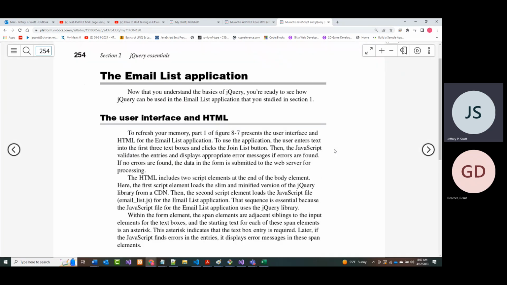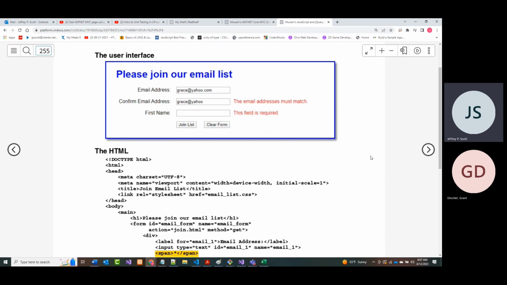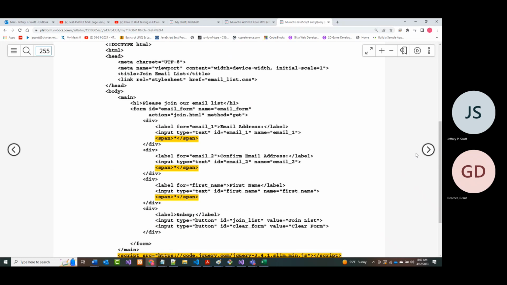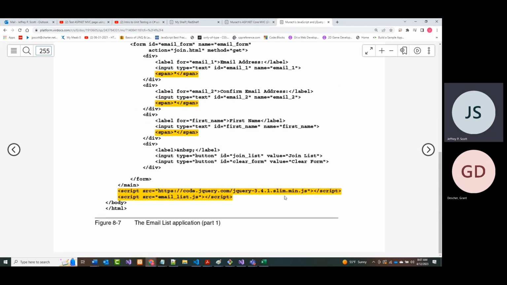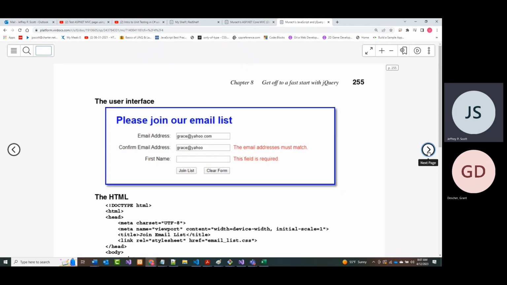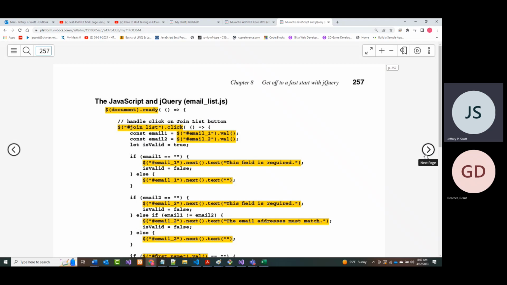This email application that's right here, we've talked about this before. This is kind of a nice one to look at because it was our first jump into jQuery. Plus, it is also a form here, so you can see some of the stuff that you can use in here. The asterisks are in here, etc. We've added jQuery into here, plus the actual code is shown here.